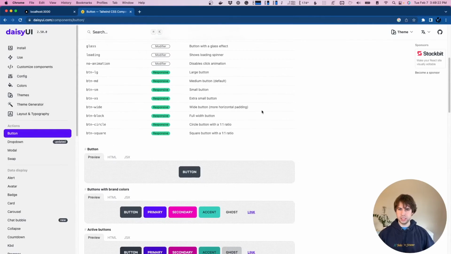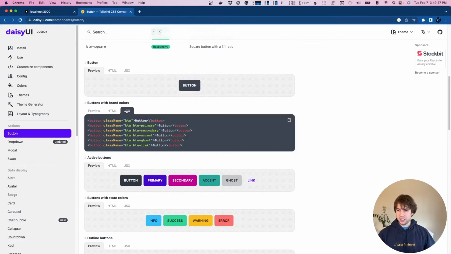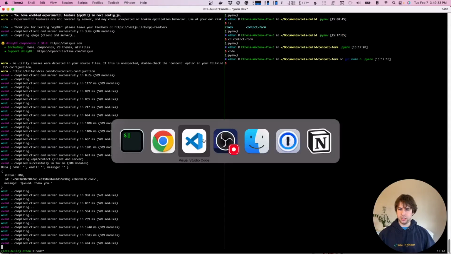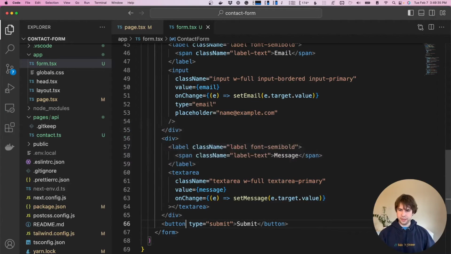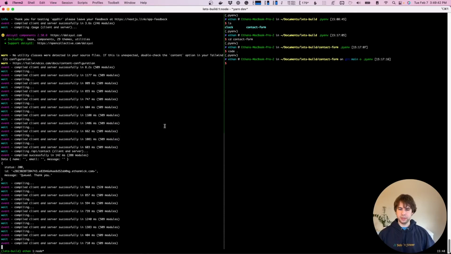And so our button here, let's do a primary button, I suppose. Seems like a good option. Button primary here. And we're just gonna add that as the class name, button primary.